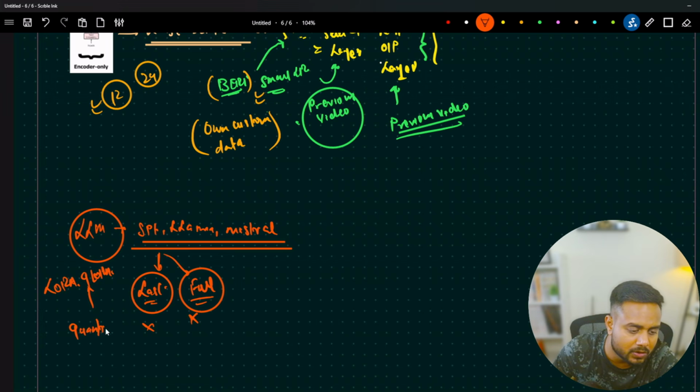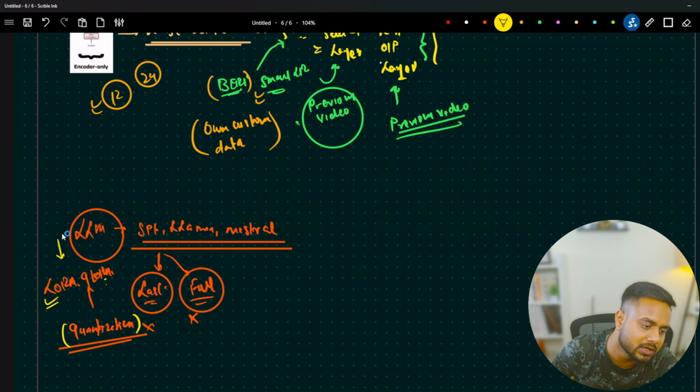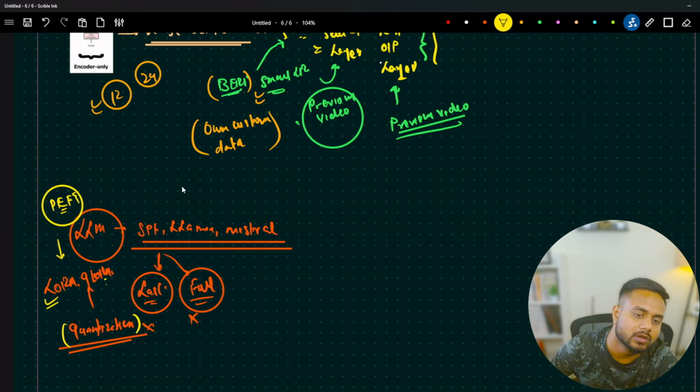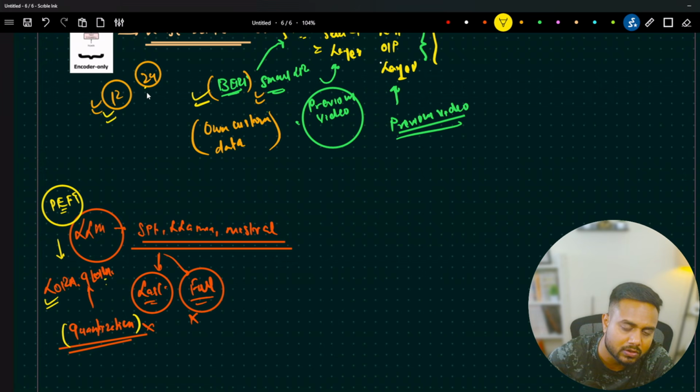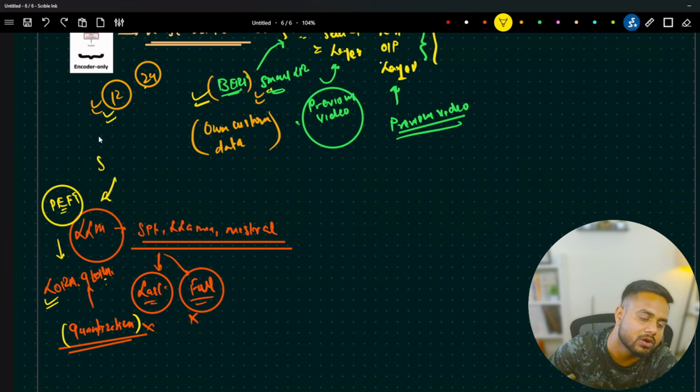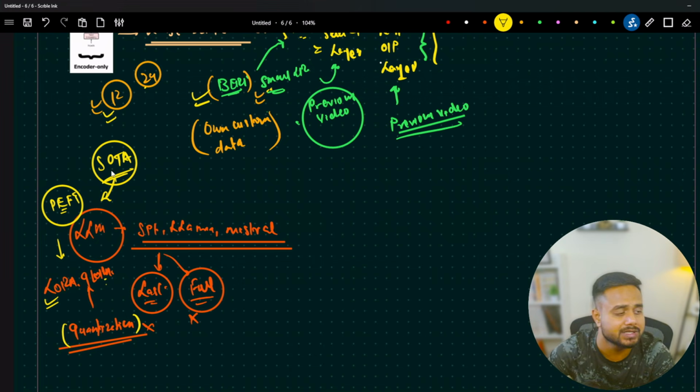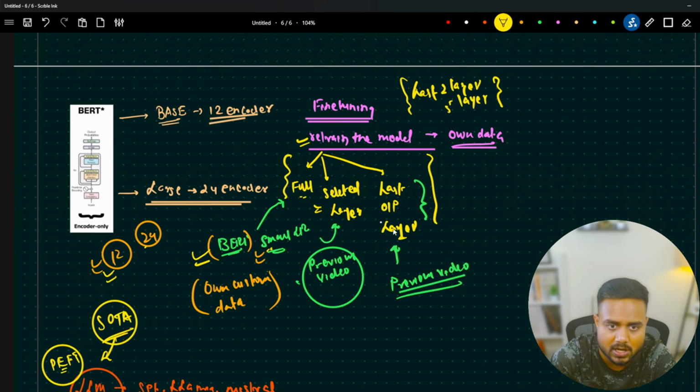Q represents quantization. We'll have to understand LoRA, then quantization, then we'll understand QLoRA. This technique comes under PEFT. So with the BERT model, we can fine tune all the layers on our own custom data with a small learning rate. But with LLMs, the state of the art SOTA models, it's not possible. So this we'll see in our upcoming sessions. I hope this is clear.